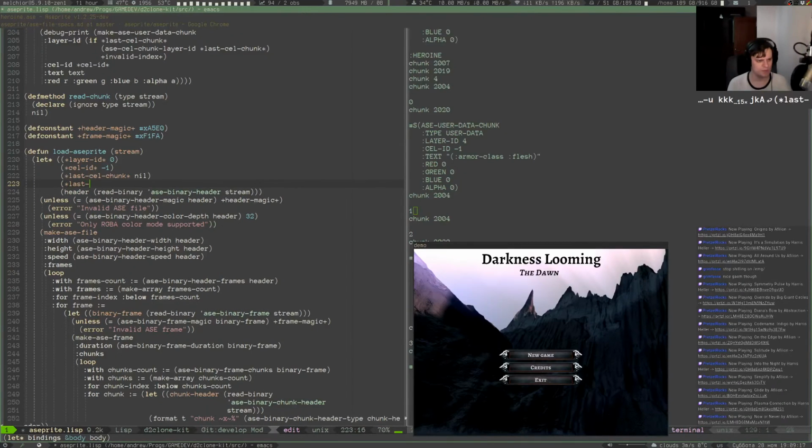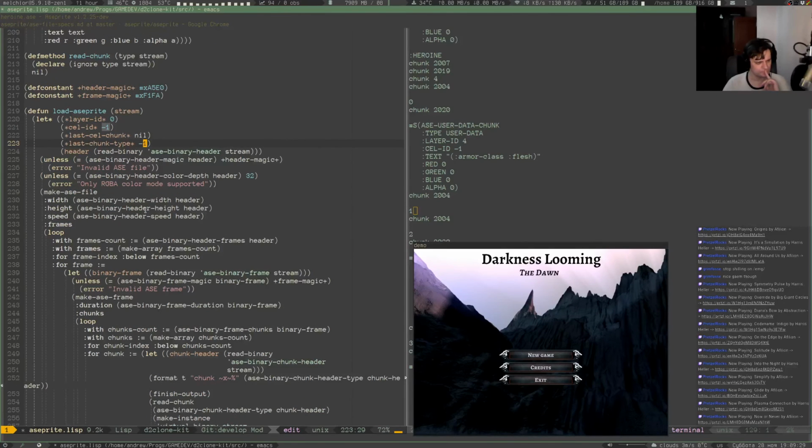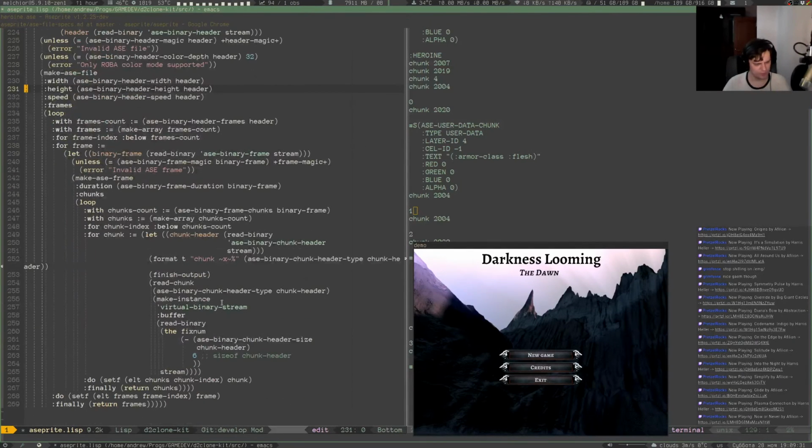So last chunk type here would be 0, 2, or maybe even -1. And then I would have to set it somewhere.